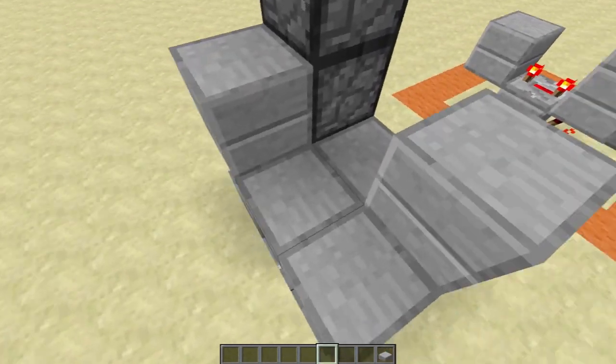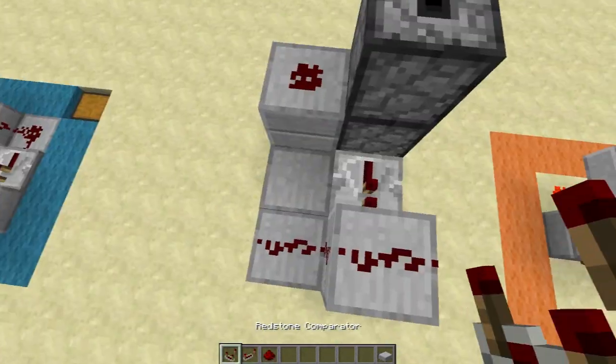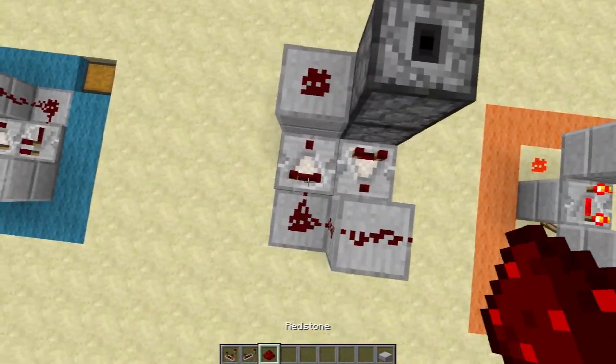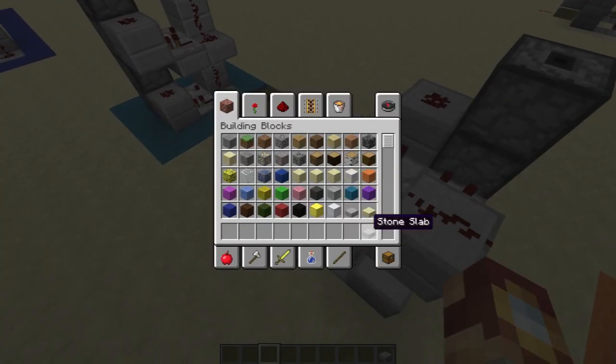Make 2 blocks, comparator, repeater, redstone, put the redstone there, comparator there, and repeater there. Oh, wrong. Redstone there, or comparator there, redstone, repeater there. Place that in there, and it should shoot out the top. There we go.